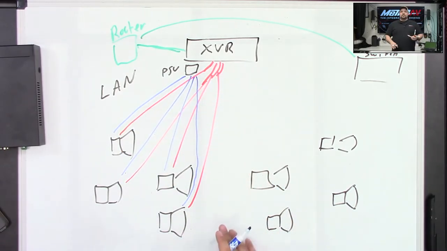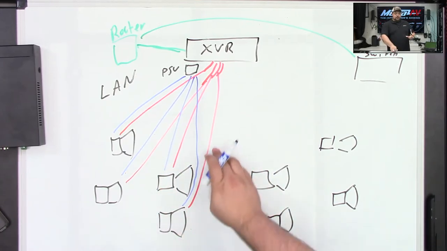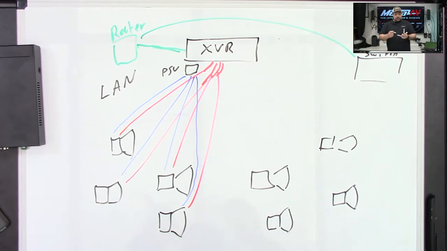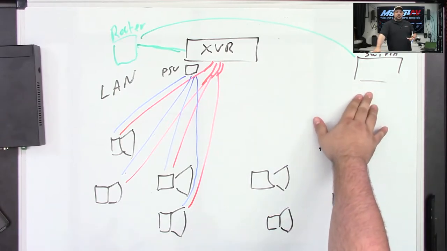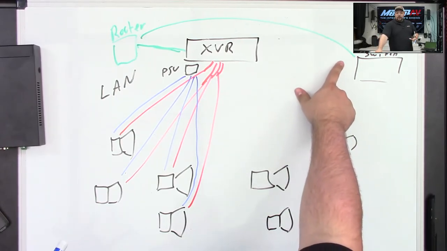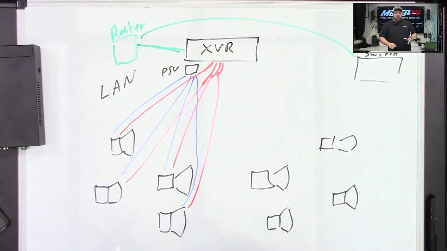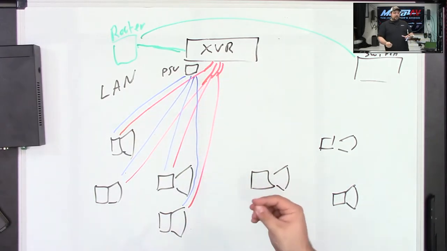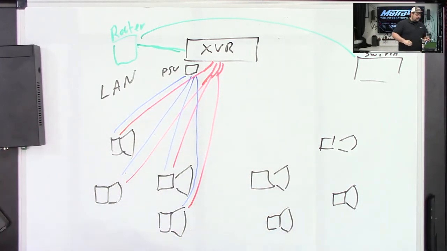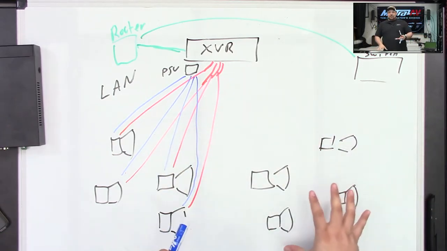Ta-da. So now we have those pre-existing cameras, or again, if they're just analog cameras and we're just using the pre-existing coax and power cable that's there, we can run that connection from there. Now, in that separate building, what we can do is add a PoE switch in that separate building, run a connection back to the router, and keep it on the same network as the XVR. Again, we want to keep it on the same LAN connection as the XVR, because the XVR, just like this one here that I have sitting in front of me, is able to see both analog cameras and IP-based cameras.